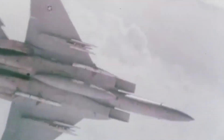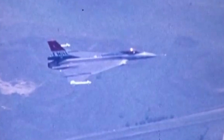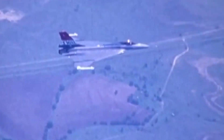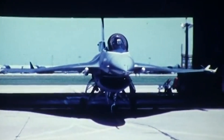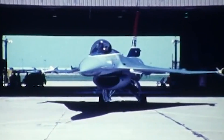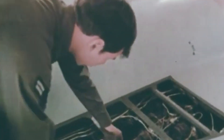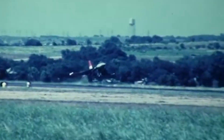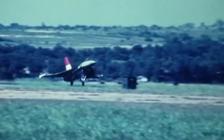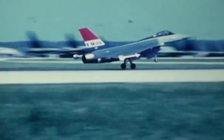Additionally, the F-15's twin-engine design offered higher survivability in combat, as it could continue flying if one engine was disabled, unlike the single-engined XL. John G. Williams, the chief engineer of the F-16 XL, later remarked that the USAF's decision was more political than practical: "The XL is a marvelous airplane, but was a victim of the USAF wanting to continue to produce the F-15, which is understandable. Sometimes you win these political games, sometimes not. In most ways, the XL was superior to the F-15 as a ground-attack airplane, but the F-15 was good enough."